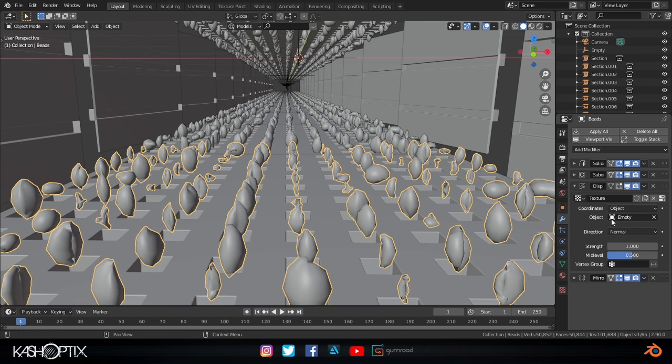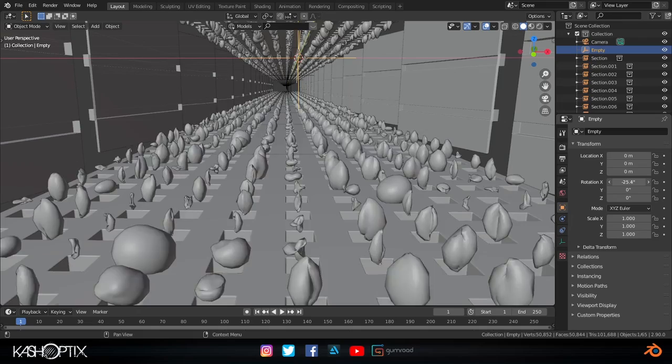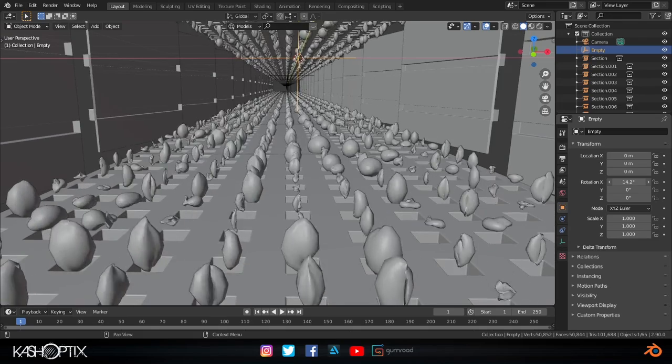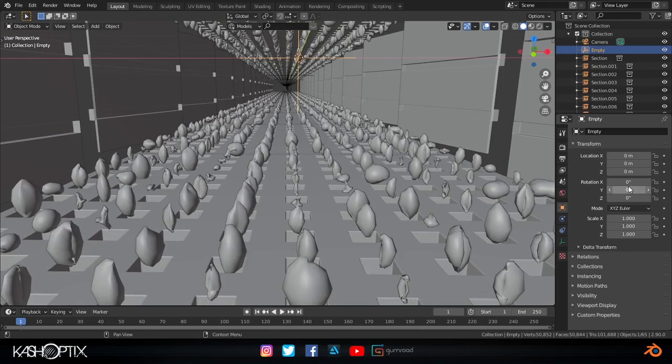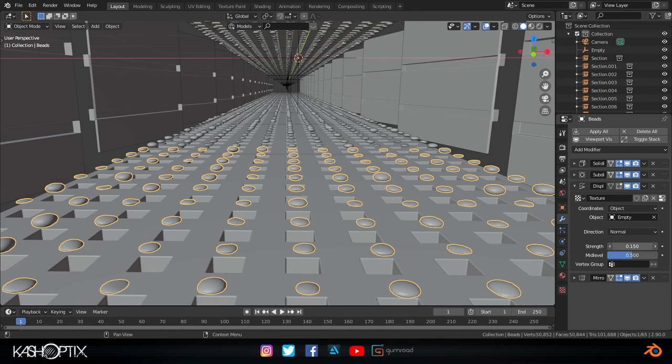To get that to the object there, we're going to want the empty to control that. That way, if we select our empty and rotate it, that can control the displacement on there. Really fun feature. You can use it quite a few different creative ways, I'd imagine. Let your mind go and see what you guys can come up with. But for right now, we're going to tone that down a little bit. Instead of the 1, I'm going to go with a 0.15. Yeah, just a little bit of it, so we don't go too crazy on it.